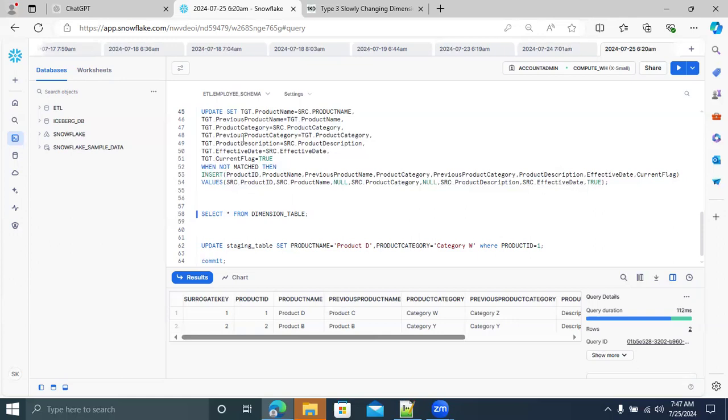Okay. Now the product category equals product category. This product category is there, right? It will take the value from here and put it here. Initially, once the record comes in, the value will be null. Once you run a second time, it will take the product name and put it into the previous product name. Got it? Okay, that's how it goes. Now if you see category Y and category Y, initially the null value will be there. Once you run the second time, it will take the value and put it in category Y. This is how SCD type 3 works. I'm going to close the session right now.